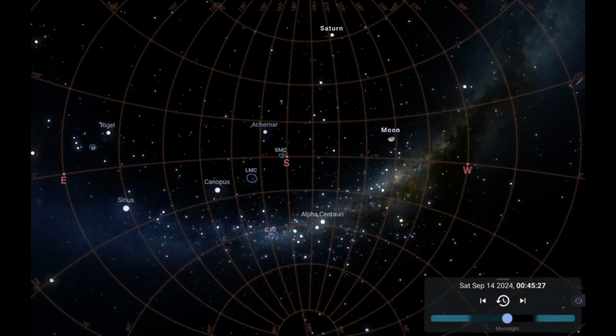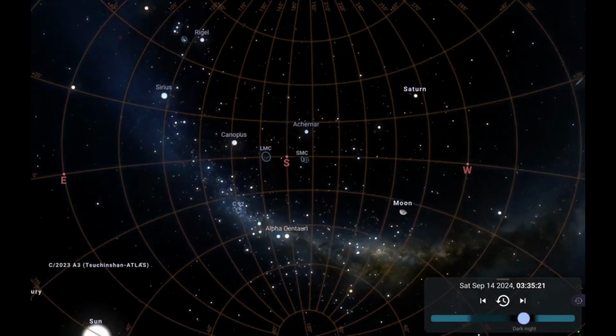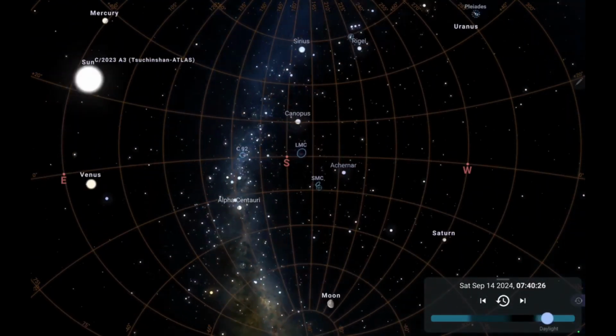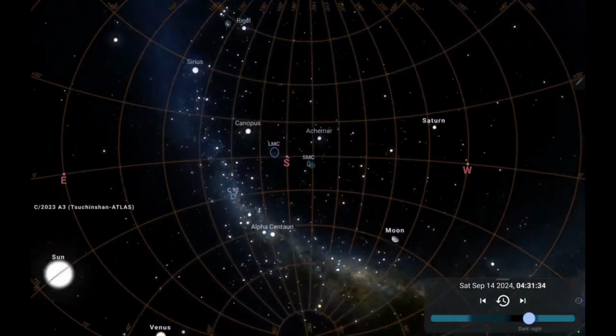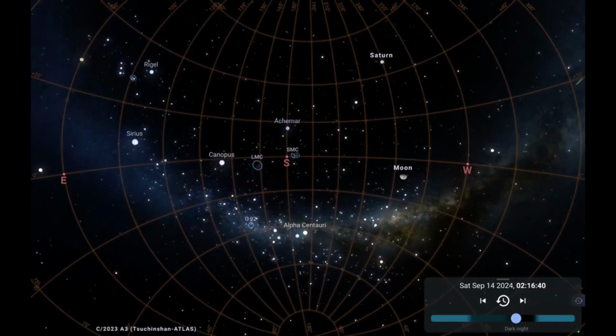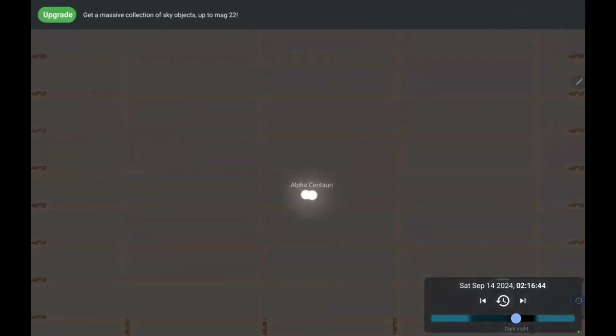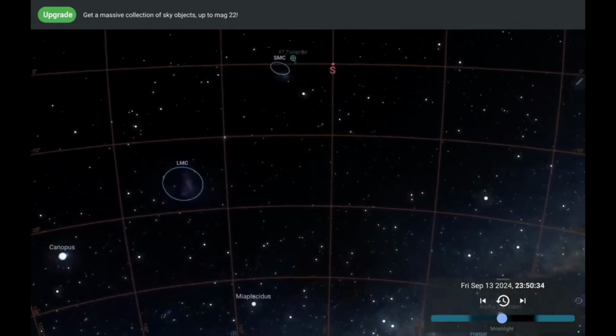You could see all those things like our galaxy. Alpha Centauri. Cool, right?